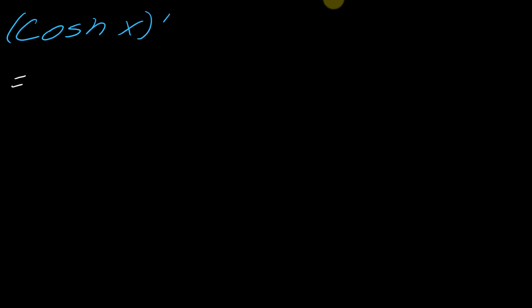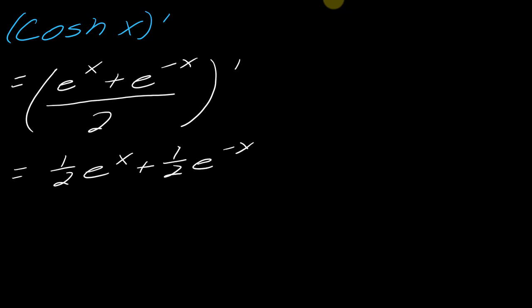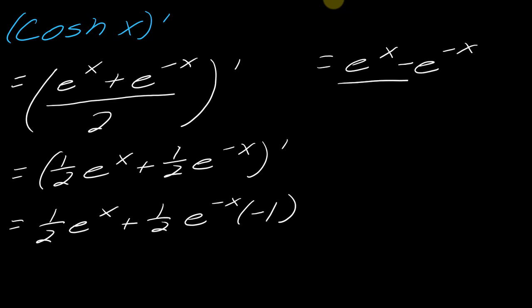Let's find the derivative here. The definition of cosh x looks like this. So this is really what I have to find the derivative of. I'll just break it up one more time just to make it easier for us to look at. The derivative of e to the x is just e to the x. The derivative of e to the negative x is e to the negative x times negative one. So then the way that I could write all of this out, this will be e to the x minus e to the negative x over 2.